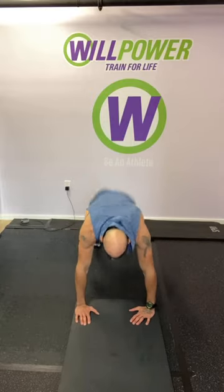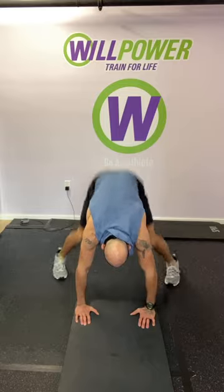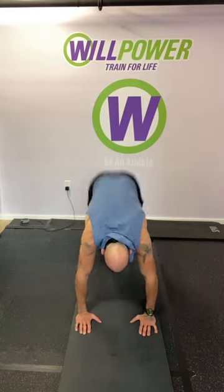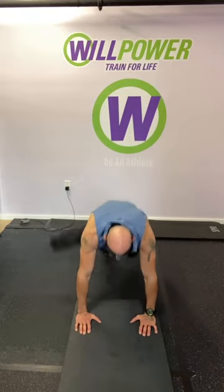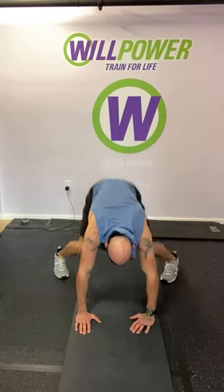Right into them. 20 seconds starts now. Find a pace for your exercise, a pace for your breathing. Remember, every time you jump back into the high plank position, core gets a tight squeeze.